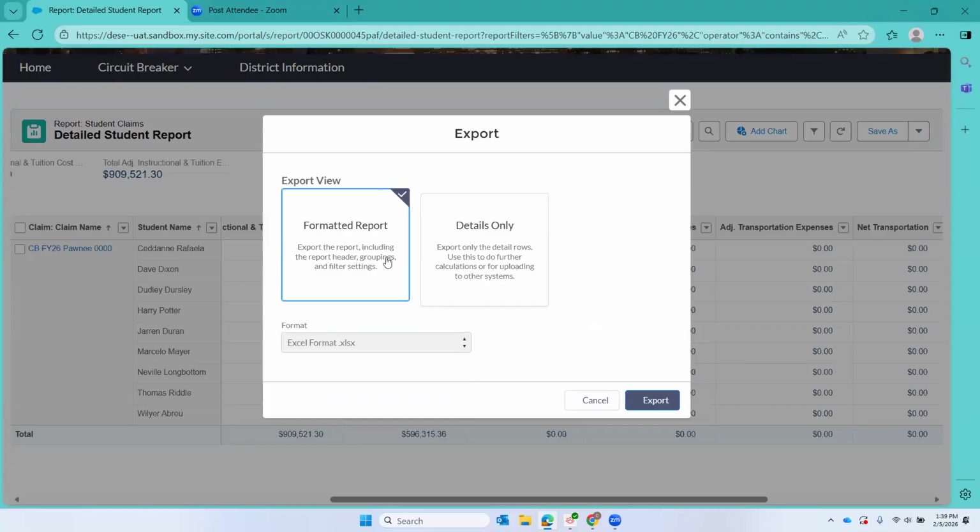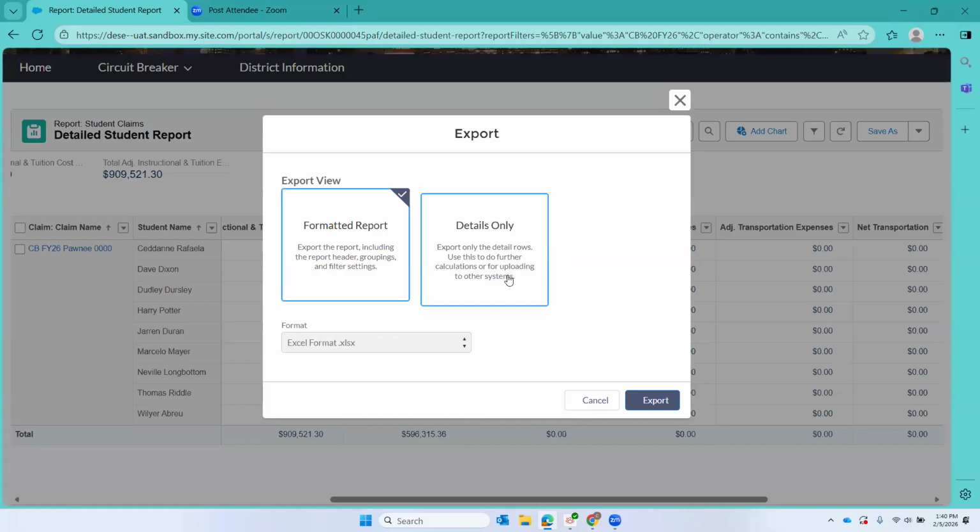You have a formatted report, which would basically look like what we're looking at on this report, or you have a detailed report, which would show the claim name over and over, and it might show some other details. I recommend exporting both of these versions and see which one works for you.